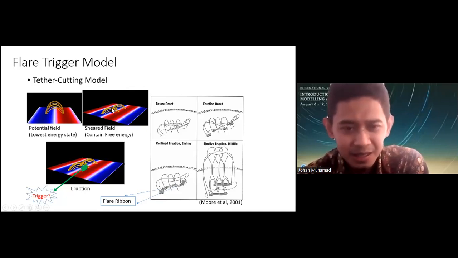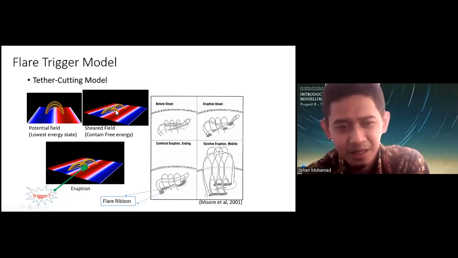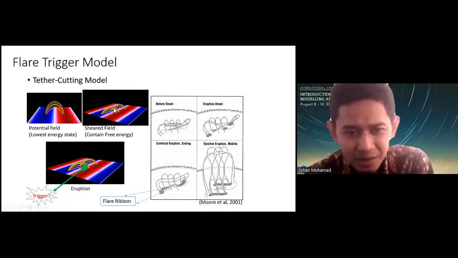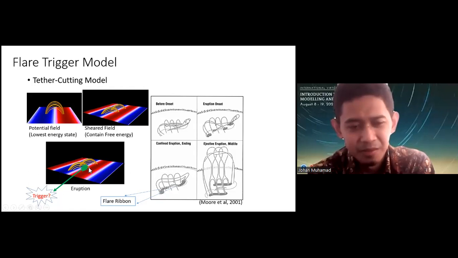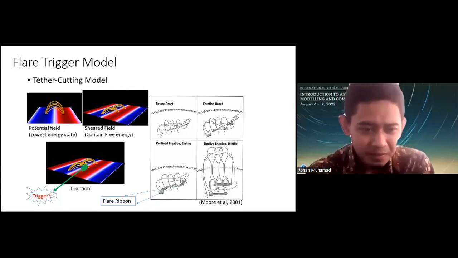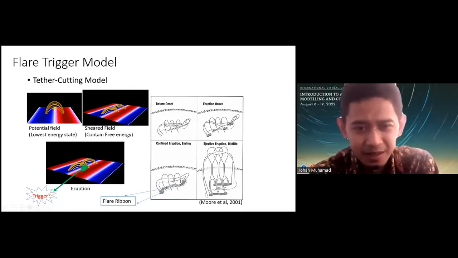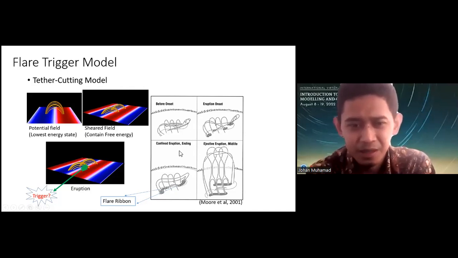So in this case, you may have magnetic field lines which have opposite direction here. And if there's a continuous motion of plasma in the photosphere, then these magnetic field lines with opposite direction can interact with each other, and then the reconnection can occur here. So this is the idea of the tether cutting model. So you have eruption by magnetic reconnection because of the motions of the photosphere at the bottom, the surface of the sun, as a trigger for the solar flare.